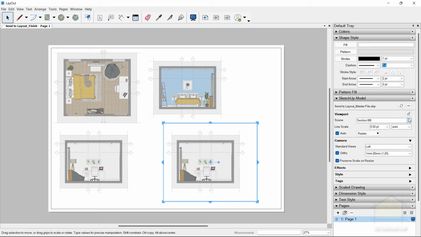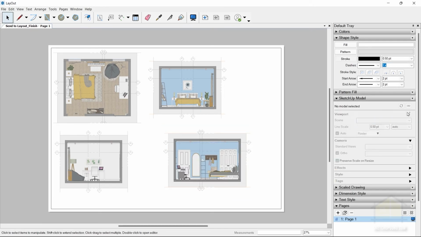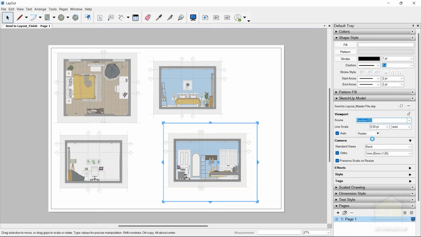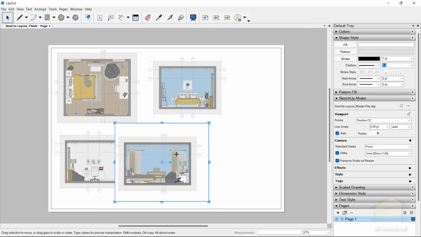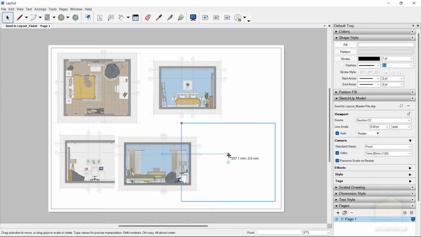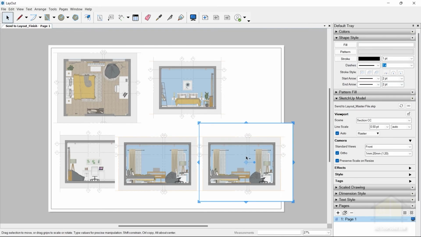All right, I'm going to change this to section CC. And then we can add an additional view as well. So I'm just going to move this to the left a bit. And then again to copy, I can press Control. Now you shouldn't press Shift together. You should press Control first. And once you start moving it or copying it, then you hold Shift on your keyboard. And then when you want to place it, you can release the mouse key first, and then it would place the model. And then this would be section DD.